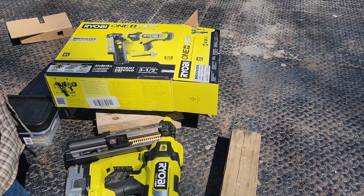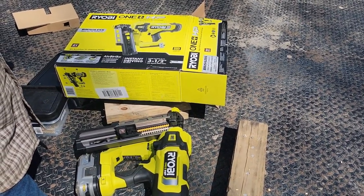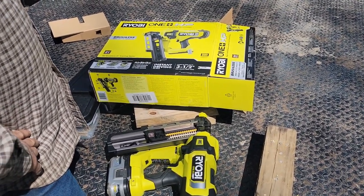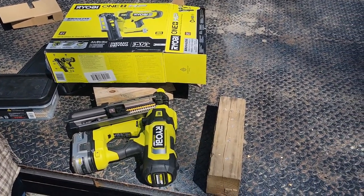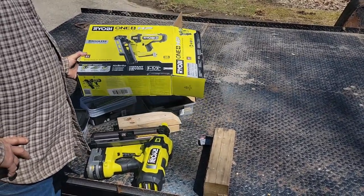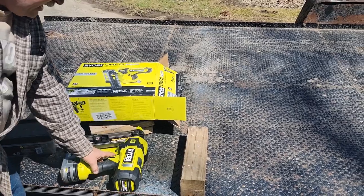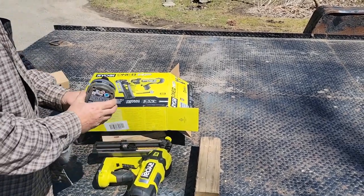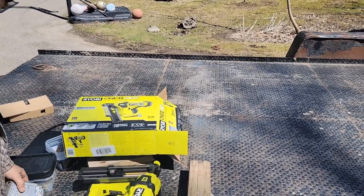I don't know how good that warranty is, but I have taken a couple tools in — a drill and a small chainsaw. The chainsaw they actually gave us a new one, and I think they adjusted something on the drill's chuck and gave it back to me. All these nail guns are 300 bucks and up. I already have the line of batteries — this is a three-amp but I have some four-amps. You can get two of them for a hundred dollars with a coupon.